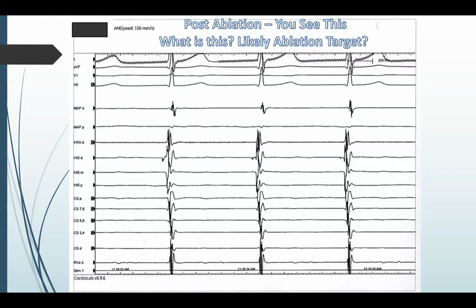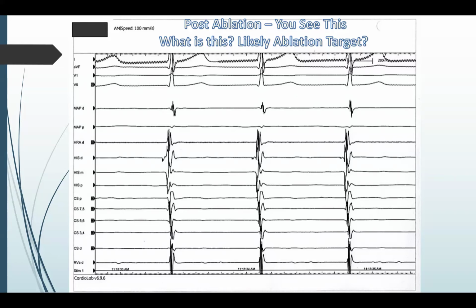Based on this, do you have any thoughts on what the possible ablation target was in this patient? This was immediately after an ablation, a minute or two after the ablation. That would make me think that you were ablating for AVNRT. Yeah, that's exactly right. When you have an ablation for AVNRT, it's often the case that we see junctional rhythm afterwards, just as a sequela. Remember that when we're using RF to do slow pathway modifications, we in fact see junctional acceleration. But after an AVNRT ablation, it's not uncommon to see junctional rhythm.